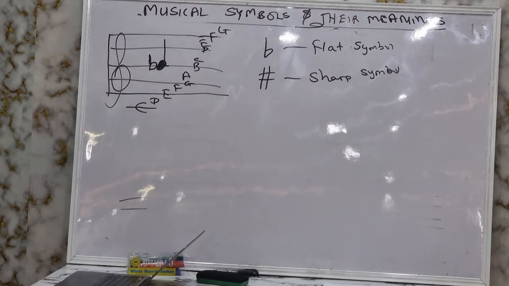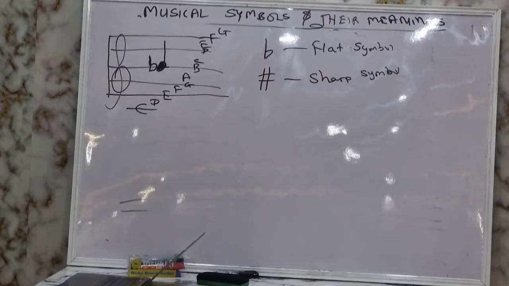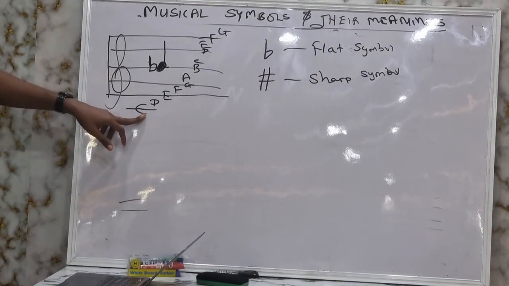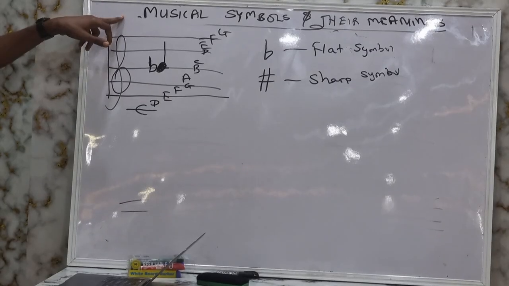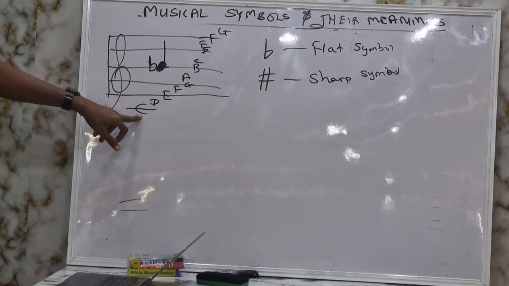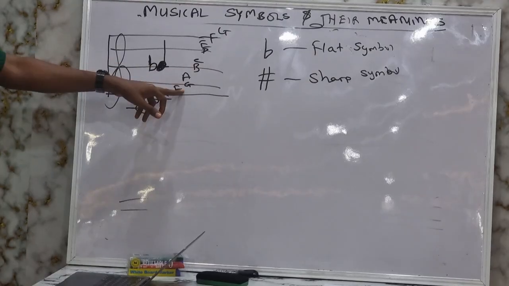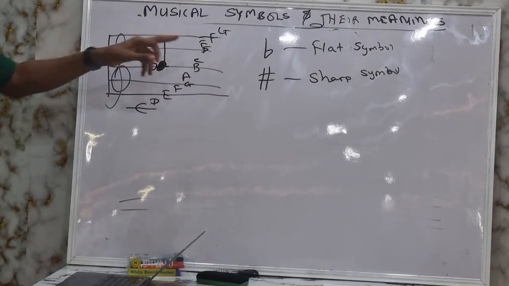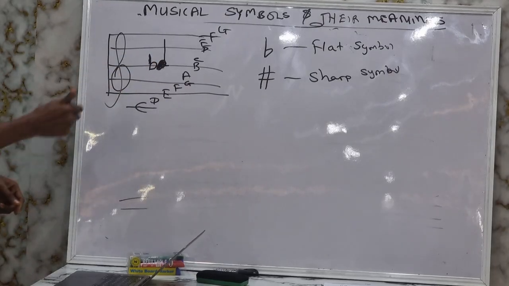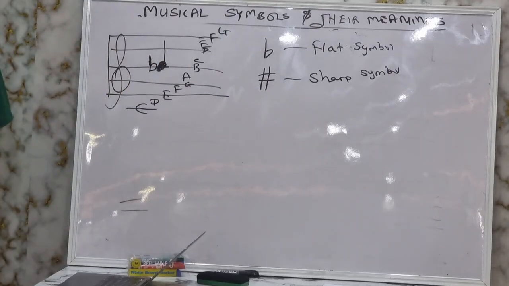Like we said, it's the key that determines your what do they call it now? Your tone, your tonality. It's on the key of C. So this is your what? C. Your C is your what? Do, re, mi, fa, sol, la, ti. So this is C by default. But now there is a flat symbol. What does the flat tell you?